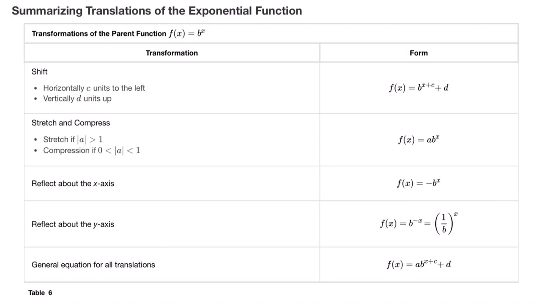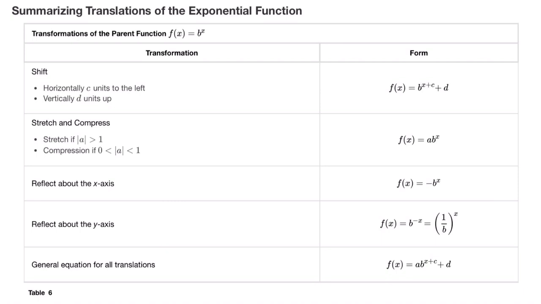If we add a positive on the outside of our parent function, that's going to move it up that many units. If we subtract a positive on the outside, it moves it down. Again, inside manipulations typically cause a horizontal change and are generally the reverse of our intuition. Outside manipulations generally cause a vertical change and they follow our intuition. So we talked about those first four rigid transformations. Then the next set are reflections. We have two reflections. If we're going to reflect vertically, a vertical change, that means we're going to multiply the outside by a negative. If we want to flip it horizontally, then we need to multiply the inside by a negative.